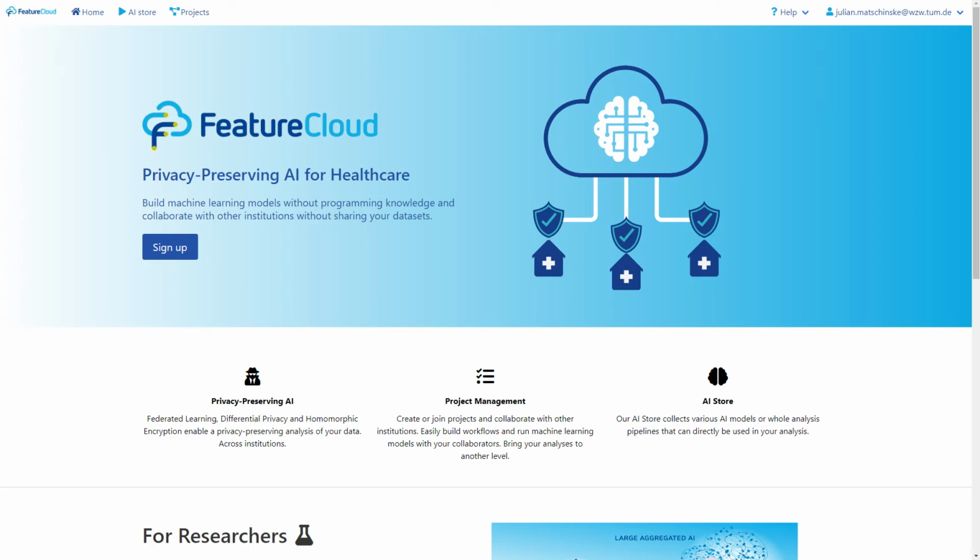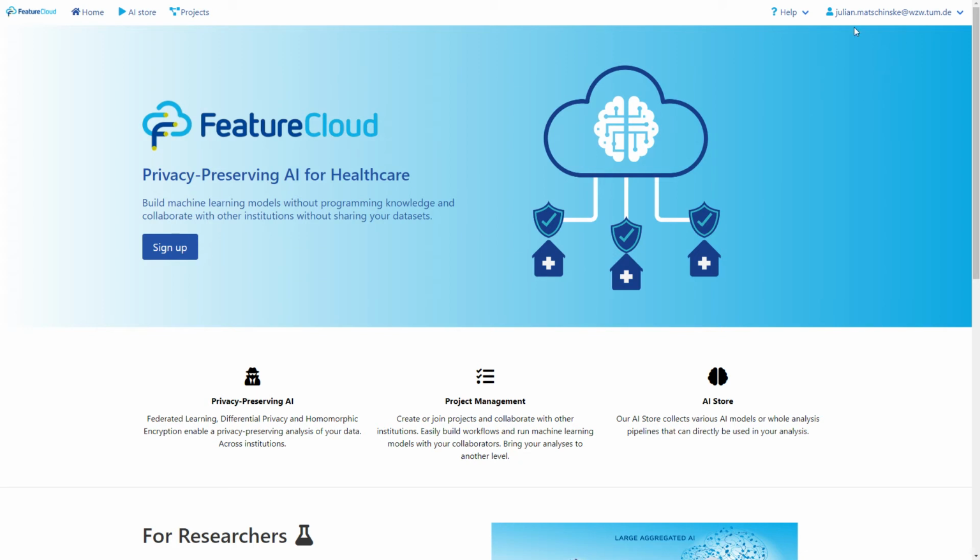In this video, I'd like to show you how you can set up FeatureCloud so that you can develop your own federated AIs. And we will also see how you can use the example app that we provide as a starting point for your own applications. After having seen this video, you should be able to set up FeatureCloud and have everything prepared to start developing your own AI. So the first thing you need to do is create a user account and log in.